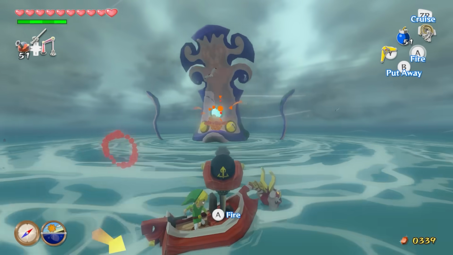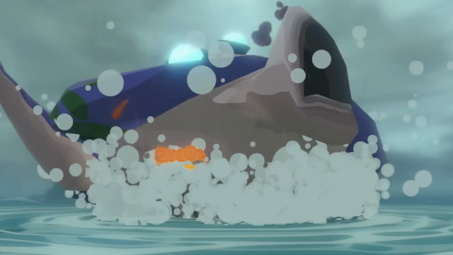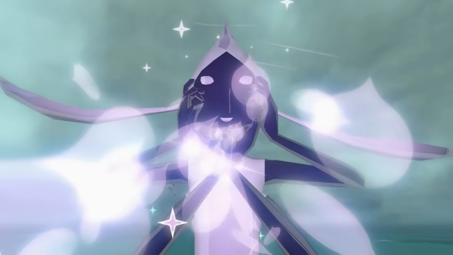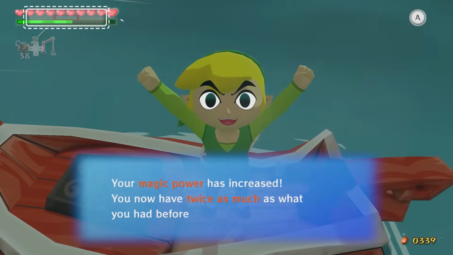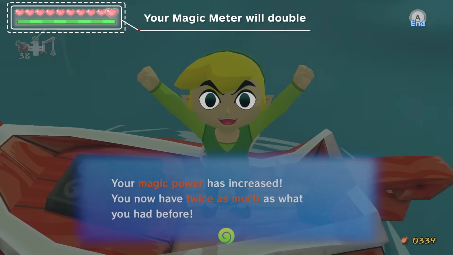Depending on when you challenge this foe, you'll have access to your boomerang, bombs, or arrows. Use whatever you need to successfully blind all 4 of its eyes, and as soon as it's defeated, a Great Fairy is rescued. She'll thank you and increase your magic meter. This is the only magic meter upgrade in the game, but it's definitely handy to get early on.